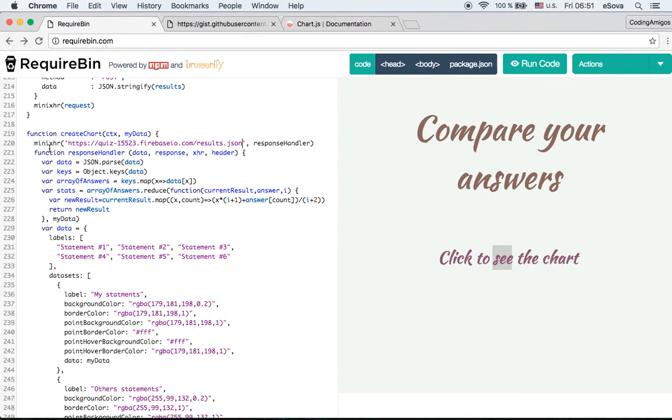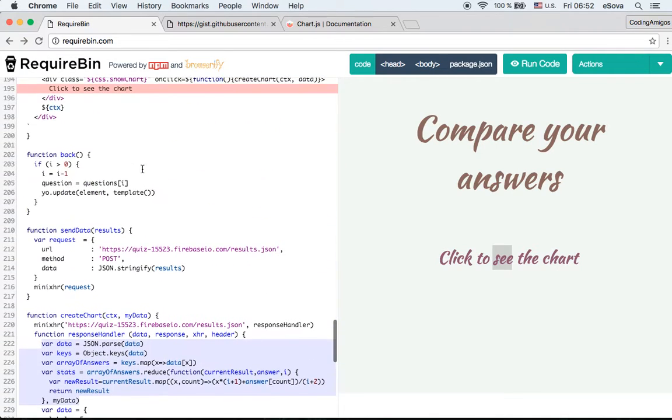So we again run the mini XHR, we get the data, we parse it, and then we use a certain mathematic on it so that we prepare it for the displaying, and the details about how we do that we will do in the next lesson. But for now, this is enough.